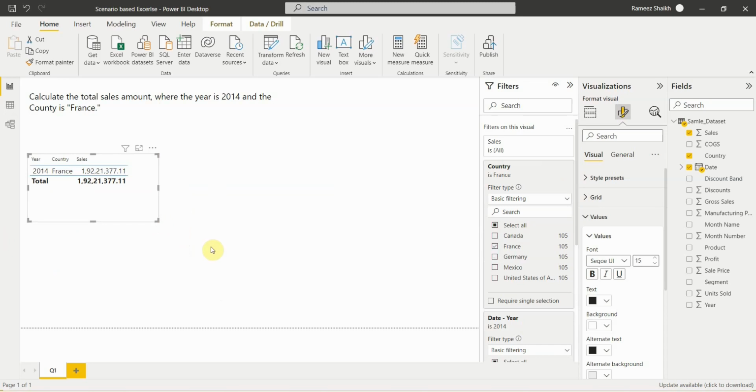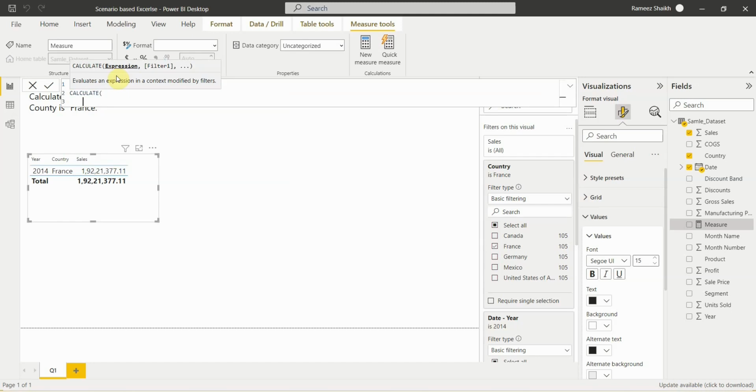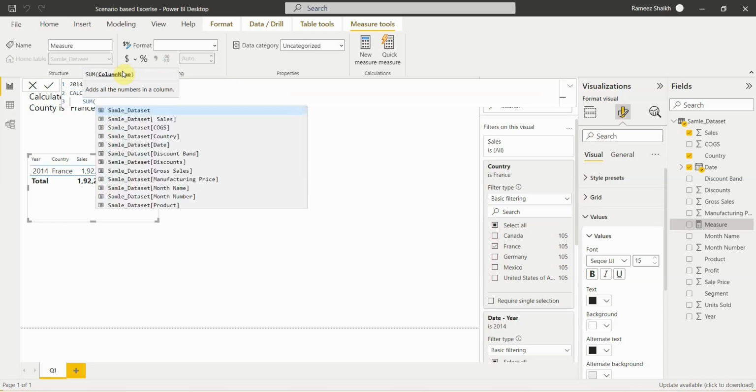To do so, we will have to create a new measure. Let us name this 2014 France sale equals, and let us use the function calculate. The calculate function wants an expression. The expression is our sum, because we want the total sales.